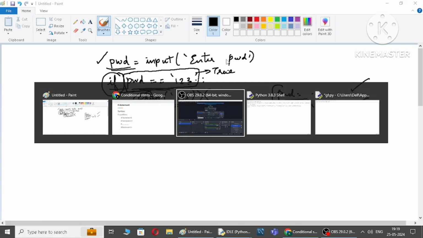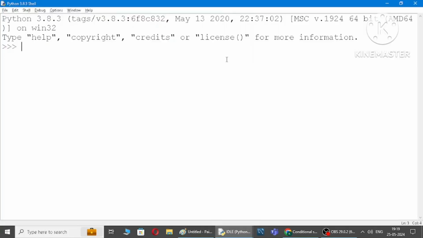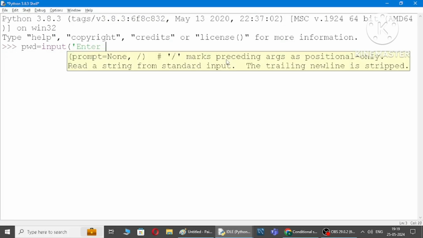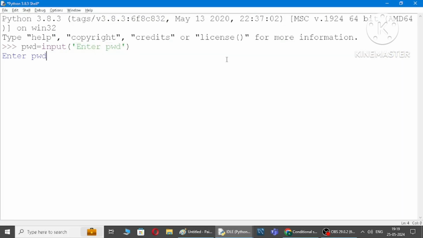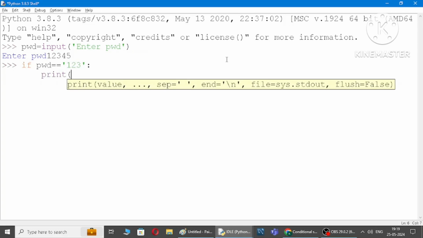Let me show you. Password: enter the password. It's asking me to type the password. I'm typing 12345. Now I'm checking if the password is 123 colon print hi.